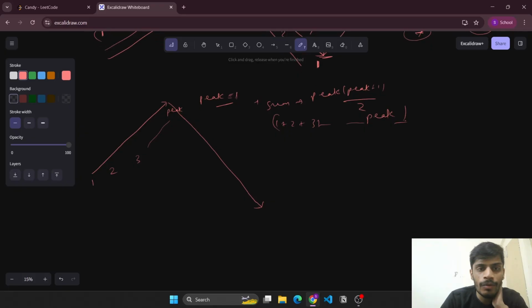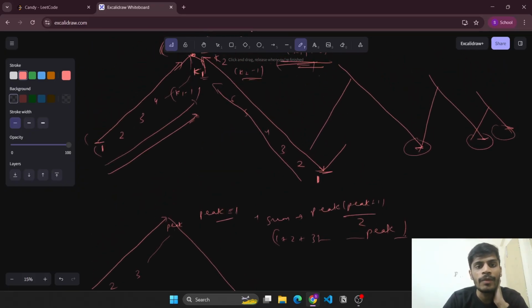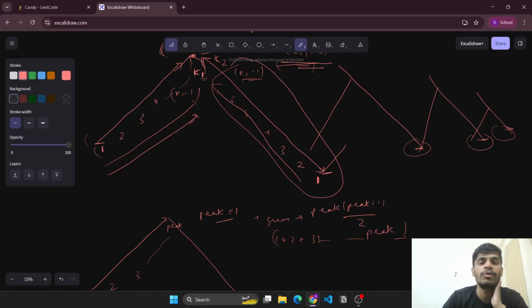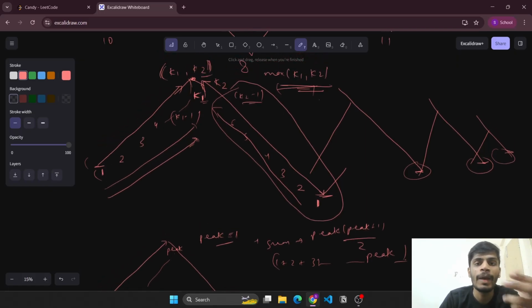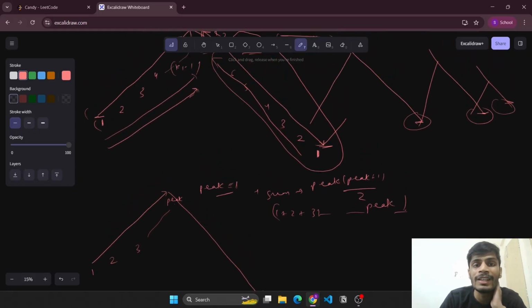Now we could go in the forward direction once to identify this dip, and then go back to fill the values. Or we can simply observe that we'll definitely be assigning values from 1 till k2 minus 1, right? Since we do not need to return the manner in which we assign the values, we only need to return the sum.